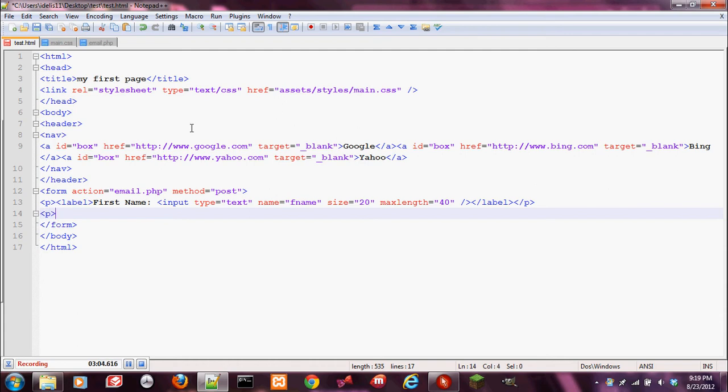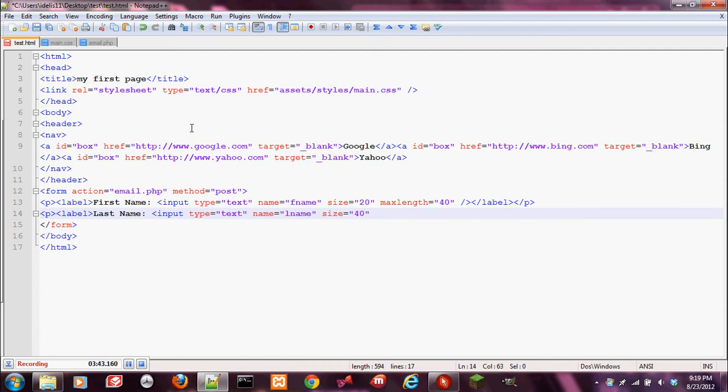While we're at it, let's add some JavaScript validation. Okay, label last name, input type equals text, name equals L name, size equals 40.